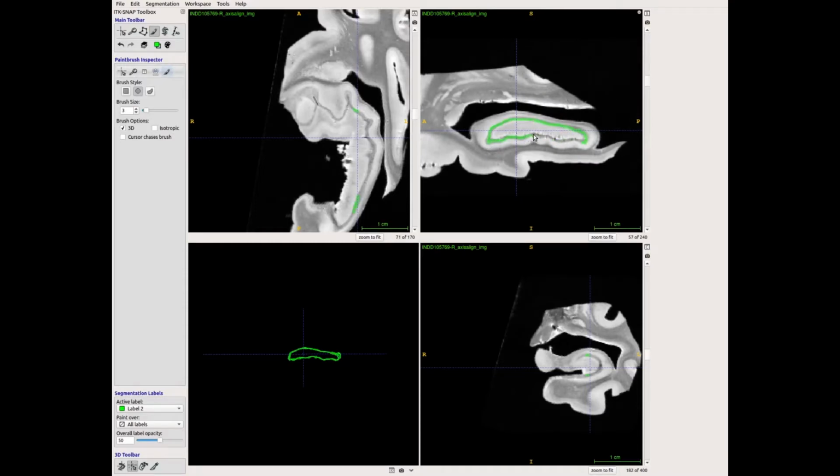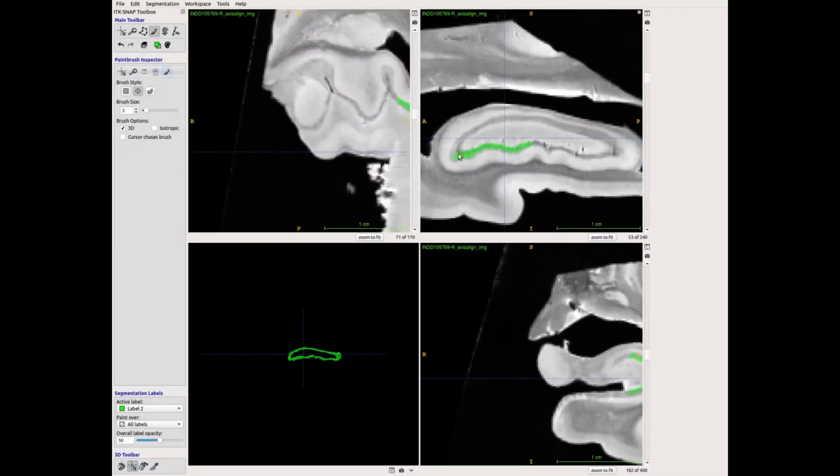materials. And so basically the idea of this protocol is we're going to segment all of the structures inside of the hippocampus that we can see, and then we're going to use some computational anatomy methods afterwards to try and infer some of the structures that we can't see. So things like hippocampal subfields. So first of all, okay, what are we looking at?